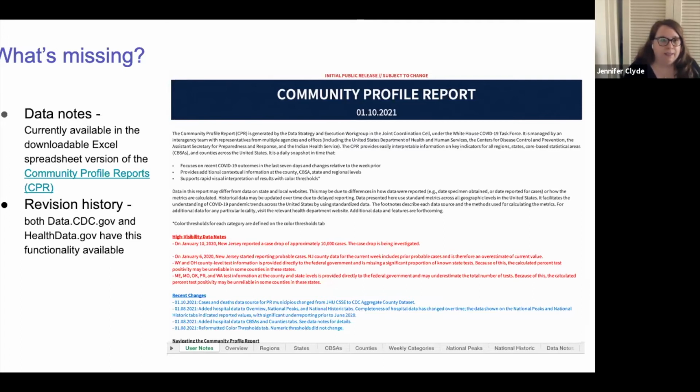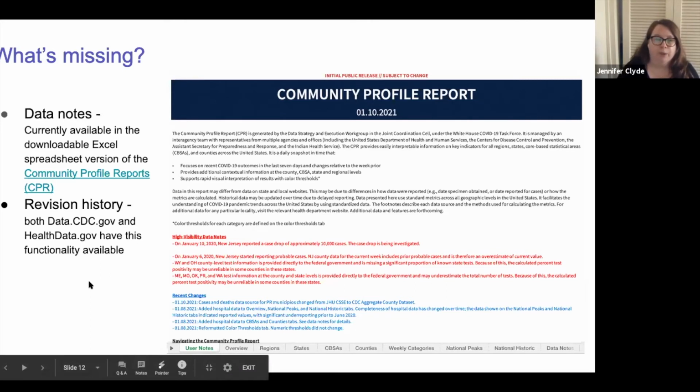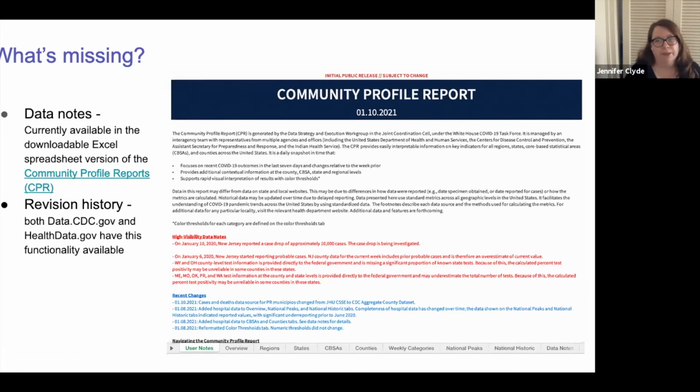We would also like to see a clear record of revisions to the data set so you can see when there are backfills, if there have been errors in the data and they go back and change them when they get corrected information, things like that. It would be more clear when the data has been updated, and also enhance the transparency and build trust in the federal data to see when it changes and why and how it compares to when state data changes.